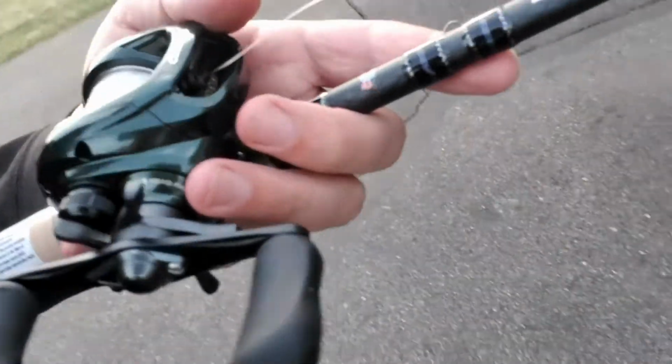All right, we're all spooled up. Spool's nice and full, not quite overly full. So just to recap, three things to remember. One, use backer, old line, saves you money, saves you time when you re-spool.